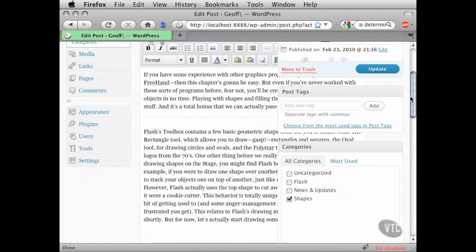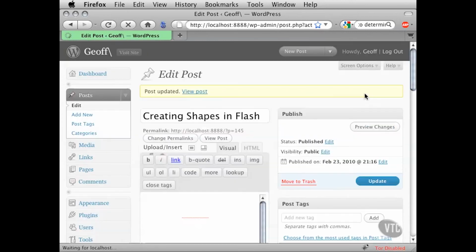But the other thing that I want to do as well is organize this particular post underneath the Flash category. So what's really cool here is you can apply just one category to a post, or you could apply multiple categories to a particular post. So in other words, if a visitor comes along and clicks on the shapes category, then this particular post would show up along with perhaps one or two other posts. And likewise, if they click on the Flash category, this post as well as a few others would also show up. So anything that's organized underneath Flash or shapes, this post would be included in that group, if that works for you. Okay, I'm going to click on Update to save my changes here inside my post.